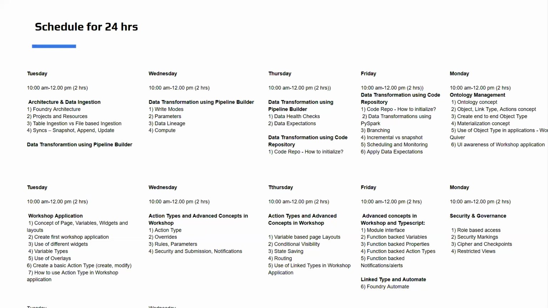Obviously, when we go inside the tool, there will be much more to look at, but in a nutshell, at a very high level, these are the capabilities the tool can cover. Any questions so far? Then we can go through the scheduling, and then we will get started with the architecture.